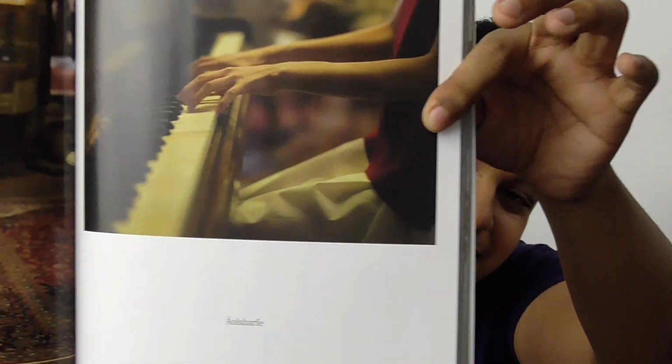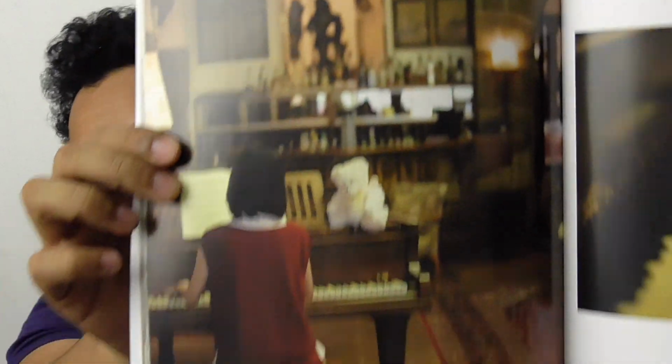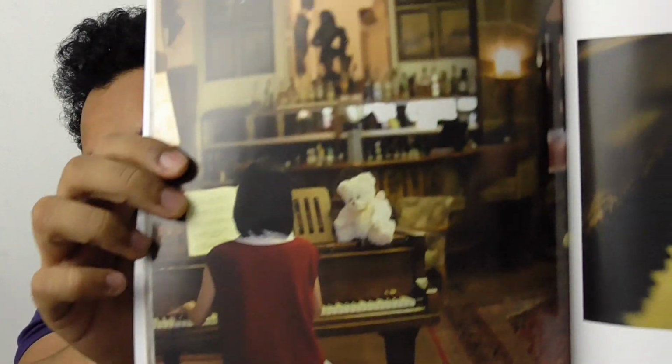Oh, now we move on to the next scene. This very classic piano picture. Very classic. You'll see that everywhere with pianists. And now this one would have been good if there wasn't so many distractions in the background. I know they can't do a lot with that, but I mean, maybe get a bigger aperture lens, larger.